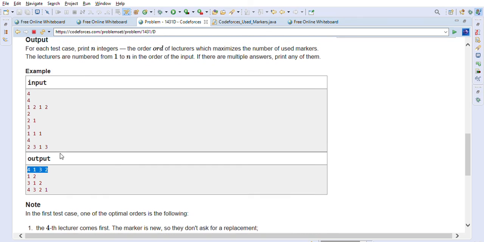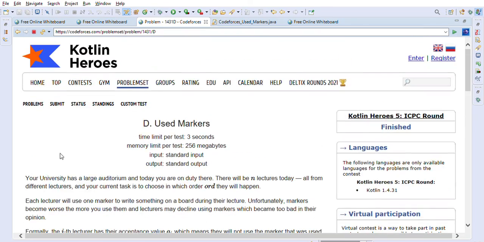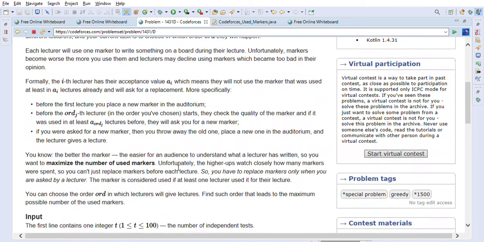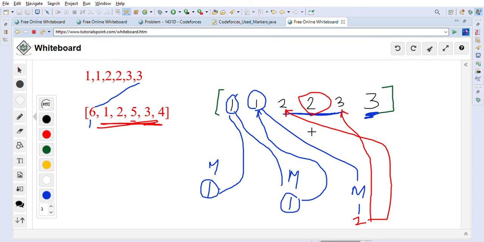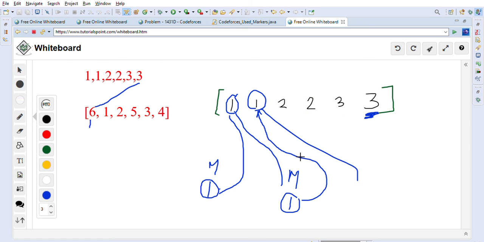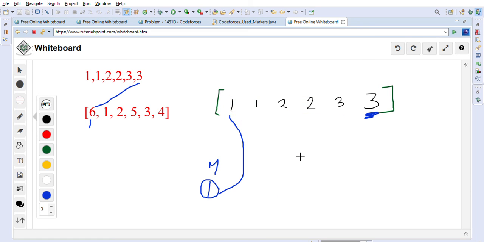So this is the way we can solve the used markers problem. This is kind of a maximization problem where we have to maximize the number of used markers. So what we did is, we always basically want to create an order of the lecturers in such a way that the maximum lecturers will ask for a new marker, right?